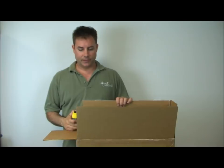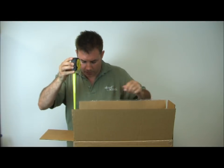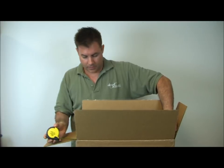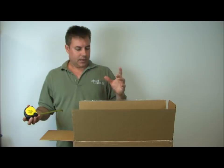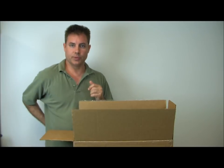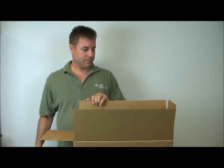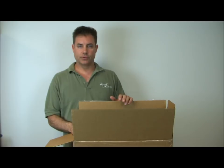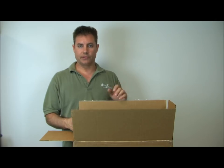So I'm going to reuse a box that something I bought was shipped in, which is 44 inches by 21 inches by 8 inches. It's not as long or as tall as it should be, but when we properly package it, we're not going to have to worry too much about it. You don't want to have a box that's too big, because then you start getting into dimensional weight based on the size of the package rather than the weight, which is going to cost you more to ship.